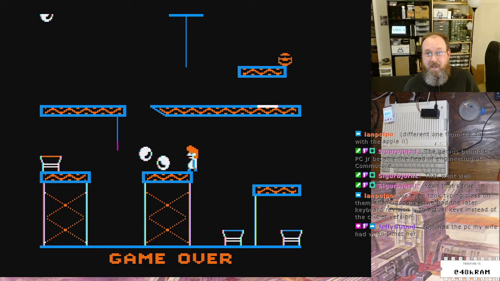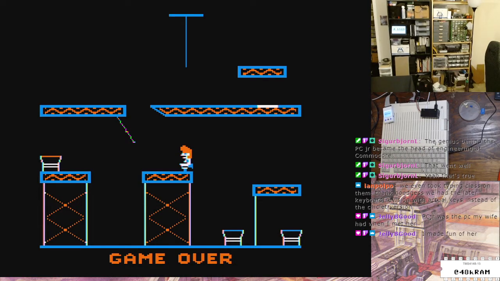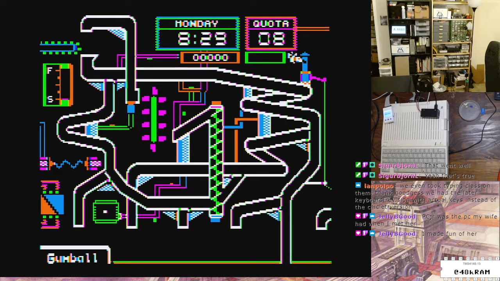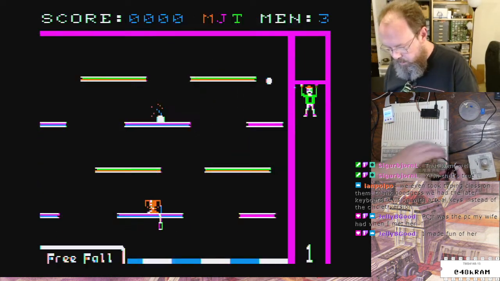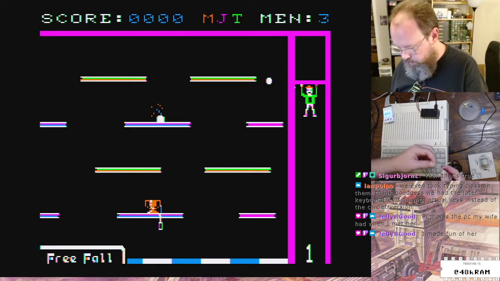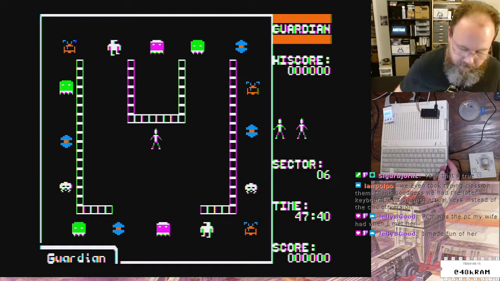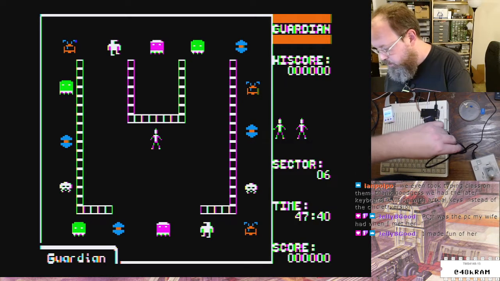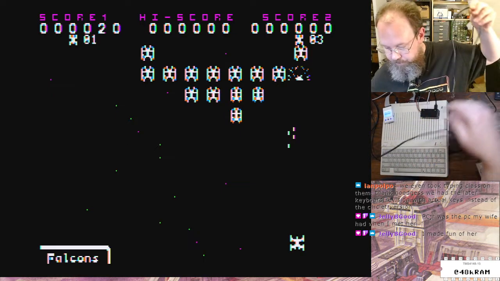Dig my joystick out. Let's play some games. Luckily, my joystick is right on top of the Apple II box because I didn't think to get it ready for stream. I assumed this was going to go like most of my streams, where I screw around for 90% of the time just trying to get the device working, and then barely have any time to use the device once I'm done. I was not expecting this to be so simple and go so well.